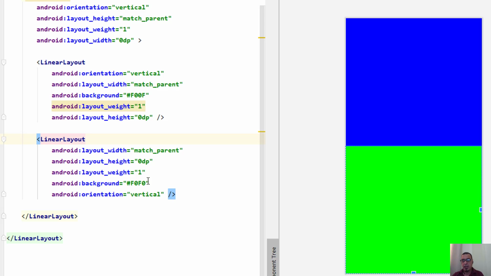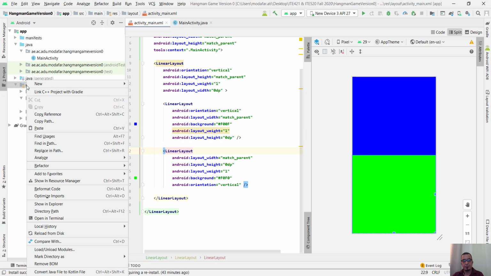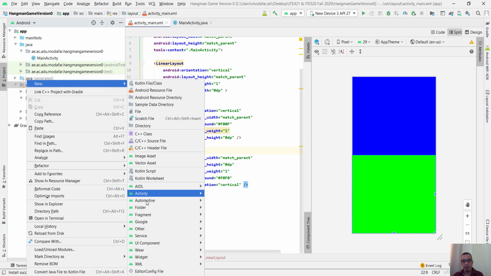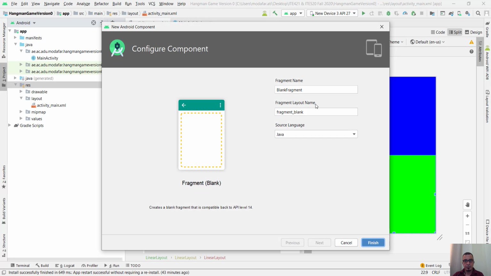Doing that, in order to add the fragment, which already has the color, we can come here and create a blank fragment, and I would call that fragment the game control fragment. Of course, I have to create a layout for it as well.